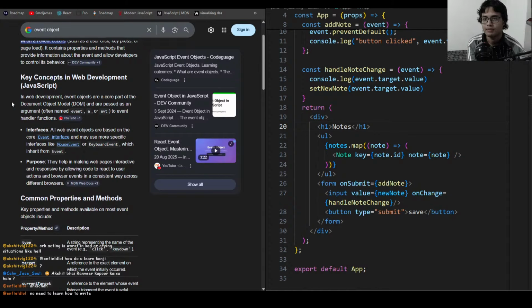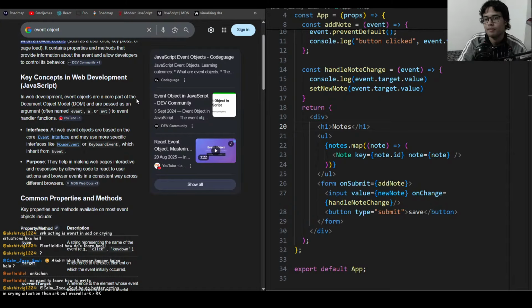Key concepts in web development. In web events, event objects are a core part of the DOM and are passed as arguments, often named event, e, or evt, to event handler functions.